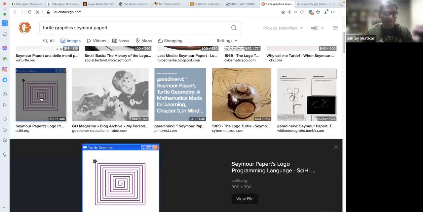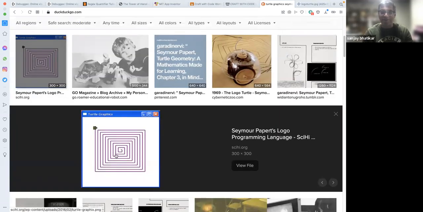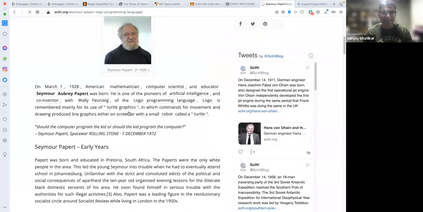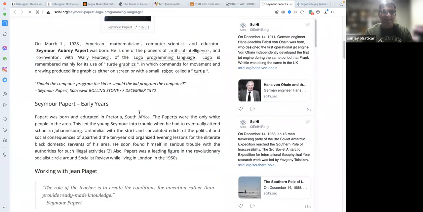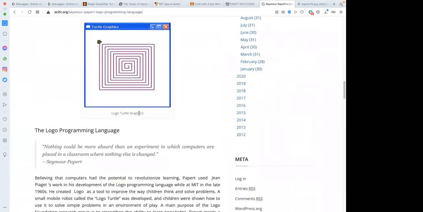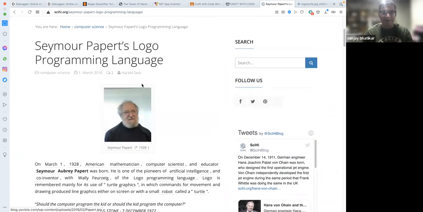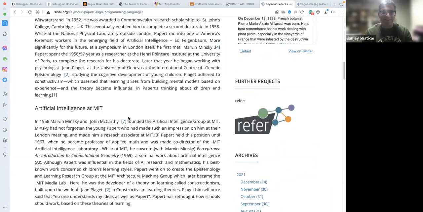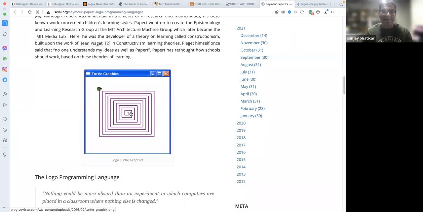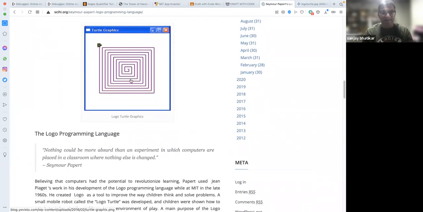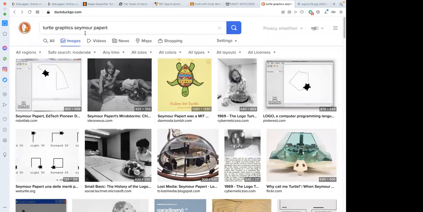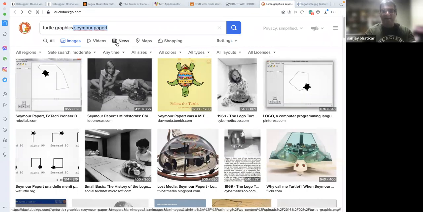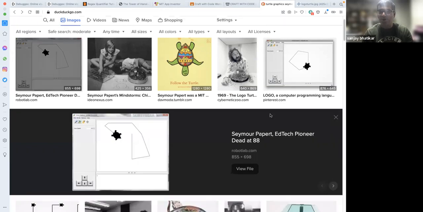Here are some more recent examples of the kind of patterns that people create with turtle graphics. Mostly when we say turtle graphics, it is with just a graphical turtle. This is Seymour Papert, an iconic figure. He is in many ways the inventor of artificial intelligence. He was very deeply interested in how to teach computer science to non-techie people. And here is the kind of graphics that we can make with it. Turtle graphics is what it's called.